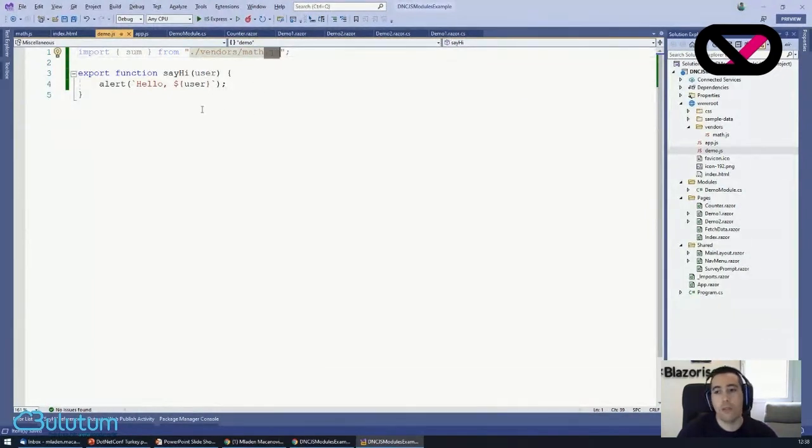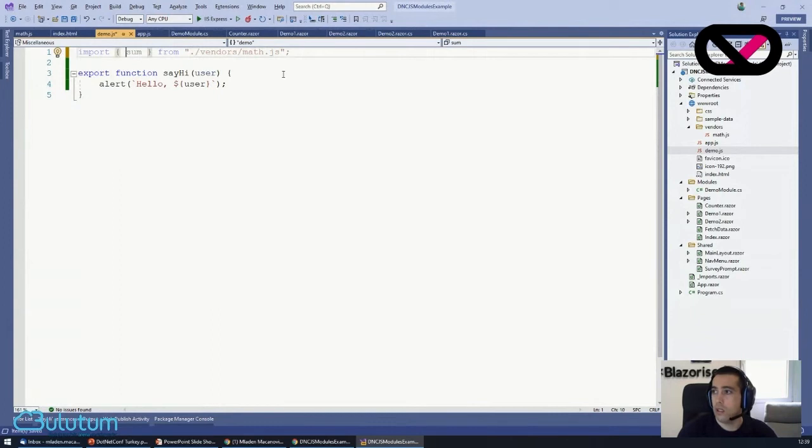.js must always be specified. If you see, IntelliSense will give us math without the extension, but the problem is some browsers will not like that, and if .js is not given, in some rare cases, like some browsers, it will not load the actual module and it will crash the application. So it is always good to have the extension specified.